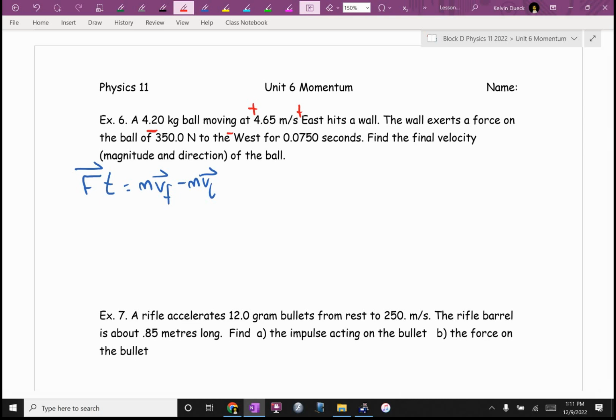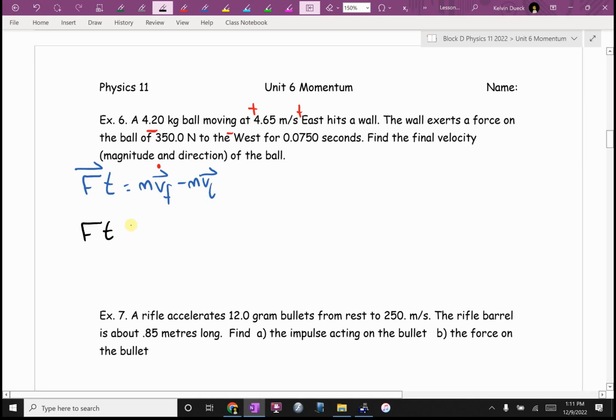Tony, what did you ask me to find? Get the VF by itself. What's going to drop down like a domino? Yep, you're right. Someone whispered it quietly. I think was it Josh? What's going to drop down like a domino? Yeah, let's do that. Let's not panic. Okay. How will I move this M over? How will I move this over? Which one am I going to do first? Reverse PEMDAS, so mass first. Tony, talk me through it.